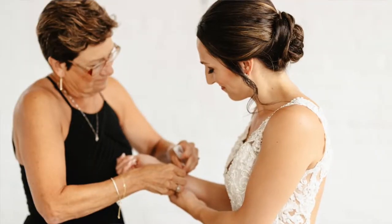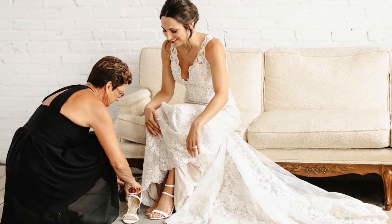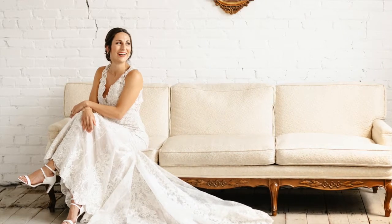The next element is the bride putting her accessories on — things like adjusting her earrings, spritzing perfume, putting her shoes on, or someone helping her with her shoes. We're looking for full body shots and then really cropped, detailed elements. I love to make sure I get a detail shot of her earrings — not just putting them on, but resting on the earlobe or tucking her hair — because later in the day when you add in the groom and bridal party, I'm going to forget about little things like that. So it's great to check those off now.